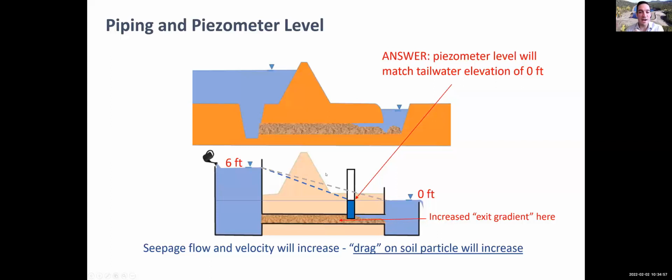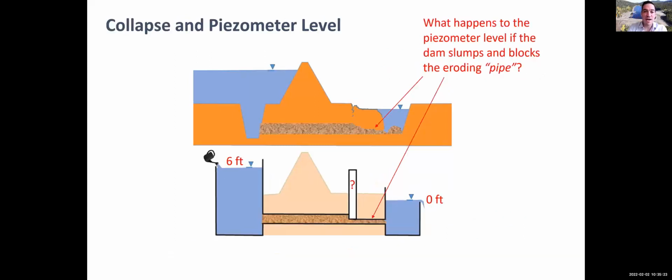So what we see now is this slope, or phreatic surface, has steepened. And what we have too is a higher exit gradient through this material here. And it's likely that that will start to increase and will increase exponentially in this particular case. So we have a lot of dams too that are more of a granular material. If piping starts to occur, it may not hold a roof. It'll collapse, and it'll sort of pinch the pipe again.